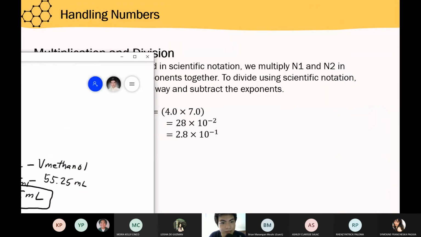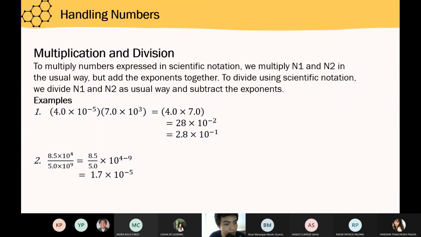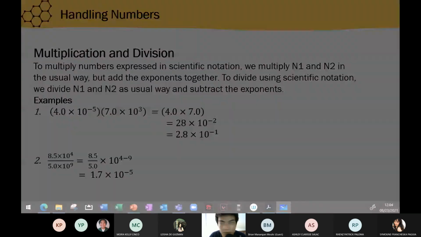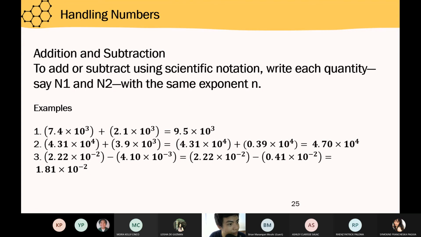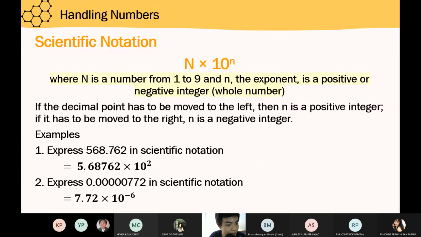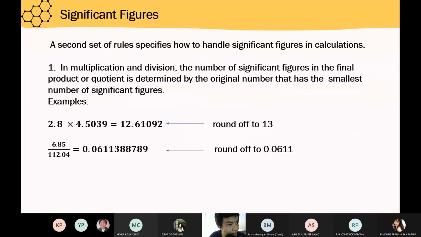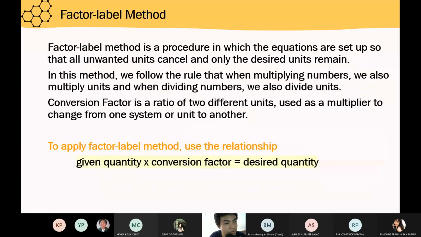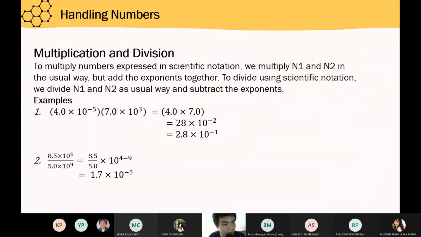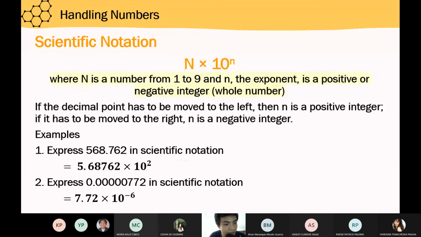Okay. Siguro punta muna tayo with the next part of my discussion. This is about significant figures. Scientific notation and significant figures. Okay. And then yung conversions. Siguro sa ibang part na to, magre-recording ako para mas lalong ma-enhance yung inyong idea. Pero for now, I will go through the slides muna.